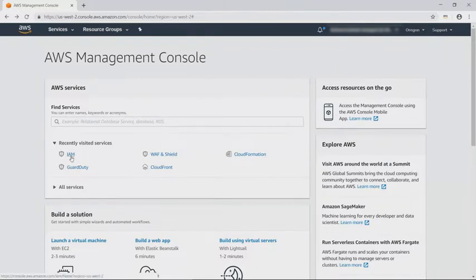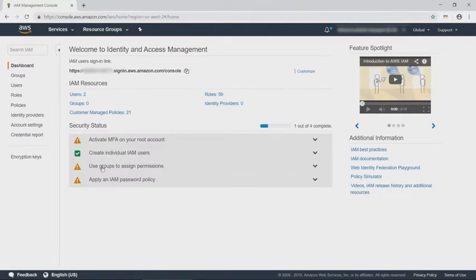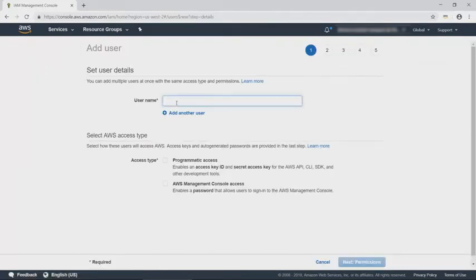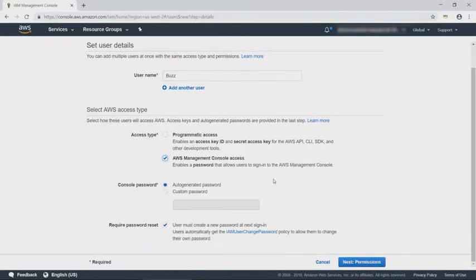going to go to the IAM console, or Identity and Access Management console. We're going to click on the Users section here on the left navigation bar, and then we're going to click Add User. We're going to give it a fancy name. In this case, we're going to call this user Buzz. We're going to select AWS Management Console Access by clicking on this doohickey, kind of also known as a checkbox. So once we select it, you'll see that it gives us the option to choose password generation, and we're going to let it auto-generate a password for us. And in this example, we won't ask the user to reset their password. So unselect this last checkbox.